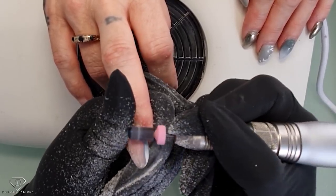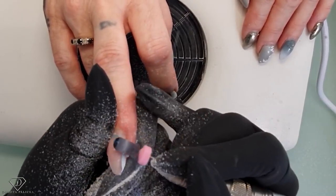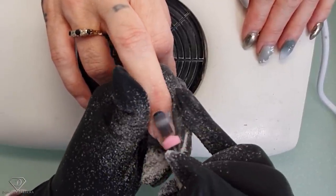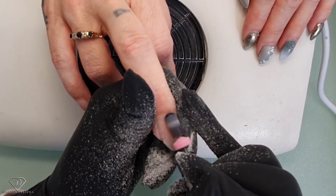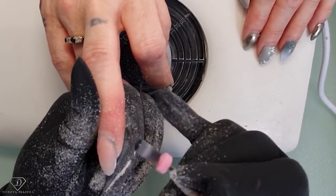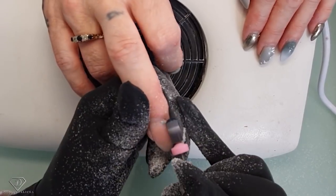So I'm also supporting the client's nail from underneath. I don't want them to feel any kind of vibration. I mean, this e-file is brilliant, it has no vibration, but still when we're going pretty quick, keeping my eyes shut.